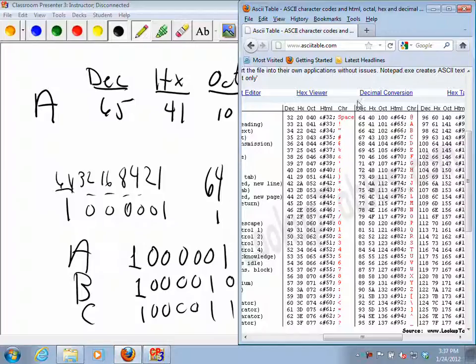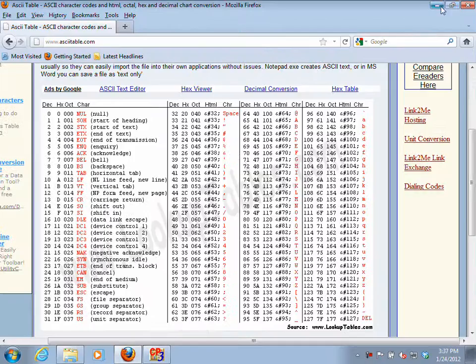So here's the ASCII code here. Notice it actually starts a space is octal 40, okay, which would be in binary, okay, 3 zeros, the 4 would be a 1 and 2 zeros. And decimal, it's the 32nd character, so starting at decimal 0, 1, 2, 3, 4, 5, the 32nd character in the ASCII code is a space.